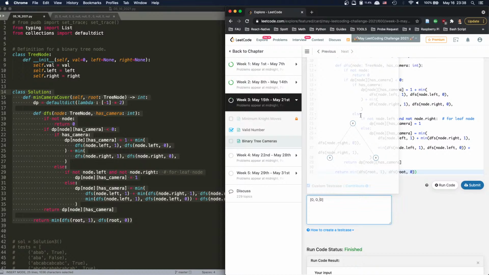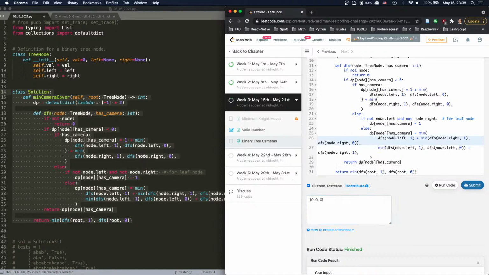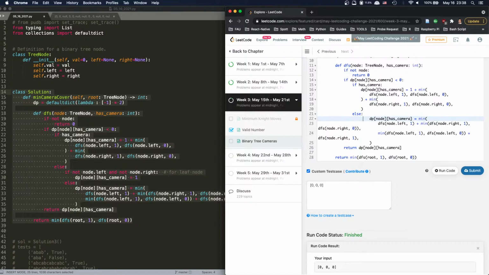If I don't cover myself, then they both have to cover themselves. Apparently that's not correct. Let's remove it. Apparently this one is not correct.